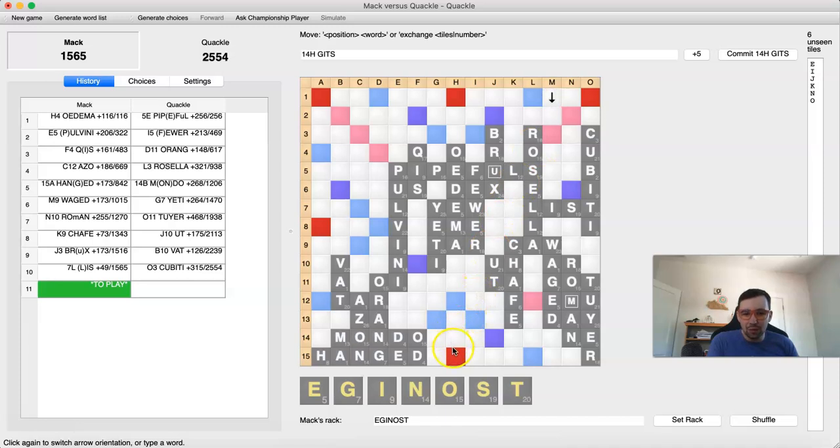But how many points would 1 be, though? That's like 200 points. I don't want to just give him that. No, that doesn't seem good. Maybe I play Noel. Well, I want to play 1 and give him that triple. Have anywhere else to play EON? Not really.